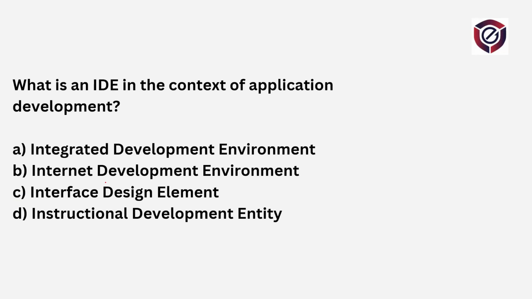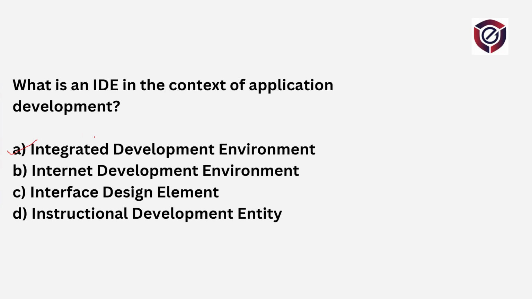Next question is, what is IDE in the context of application development? An IDE in any programming language is used for writing code, running it, debugging it. Everything is provided in a single environment. That environment we call an IDE. The full form of IDE is integrated development environment. Don't get confused by the different options given here: interface, internet, instructional, entity, design, and such. But the correct answer here is option A, integrated development environment.